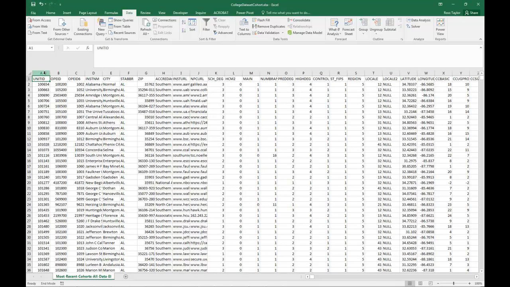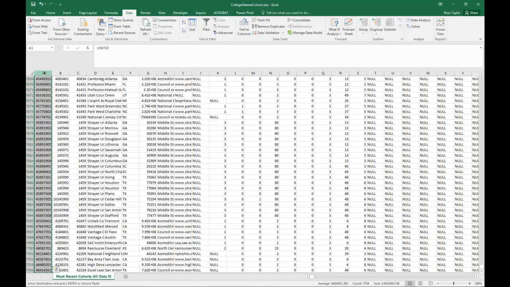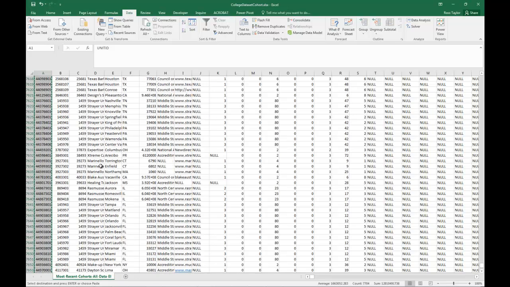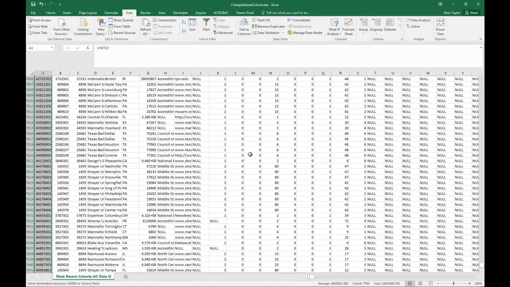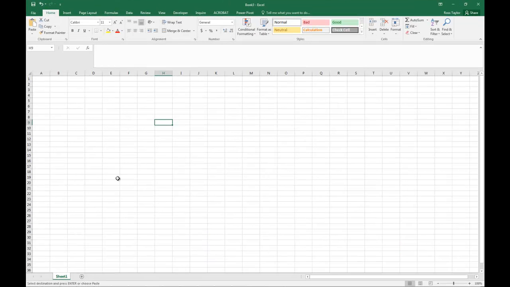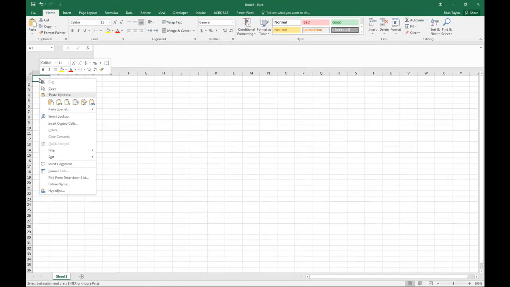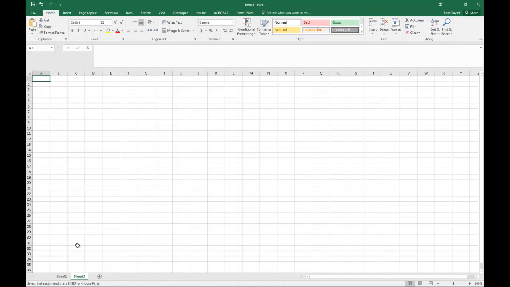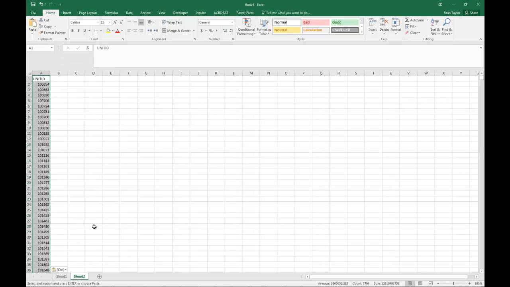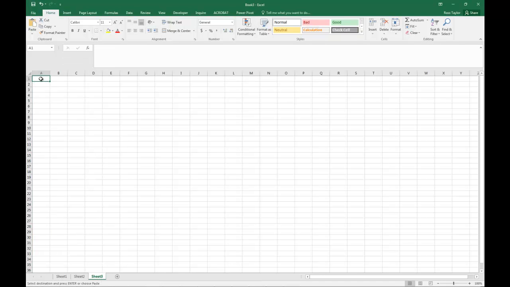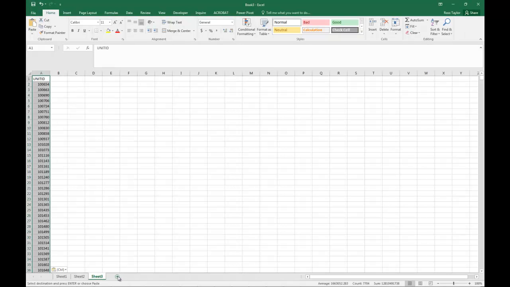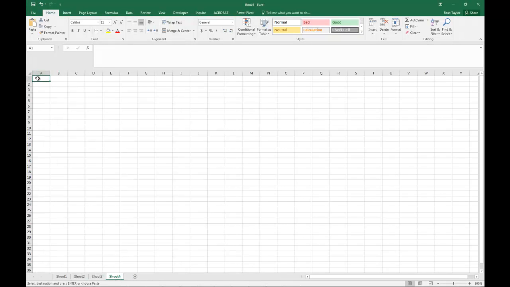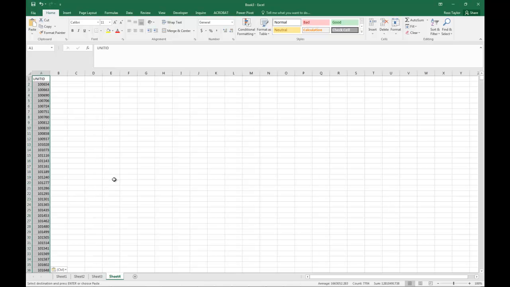I'm going to do this in multiple spreadsheets with a couple different monitors just to make it easier. You can do it all in one with multiple tabs, or you could do it on multiple spreadsheets with one monitor, whatever works out best. But here's my blank spreadsheet, and I'm going to go ahead and paste the values that I have there. I know that I'm going to have multiple tables, so I might as well go ahead and do this several times while I've got it.